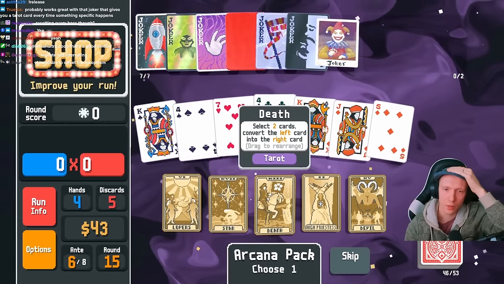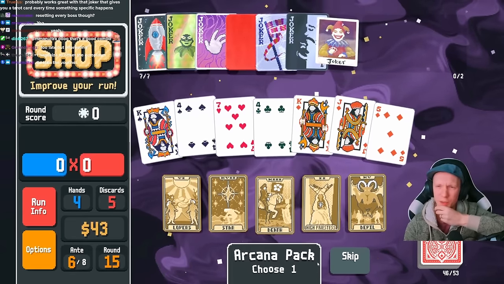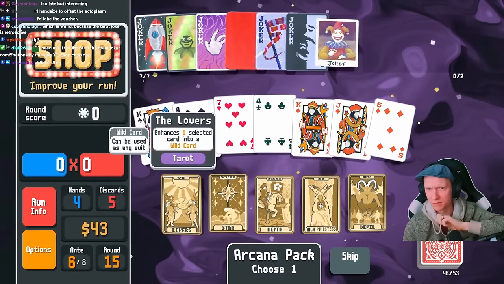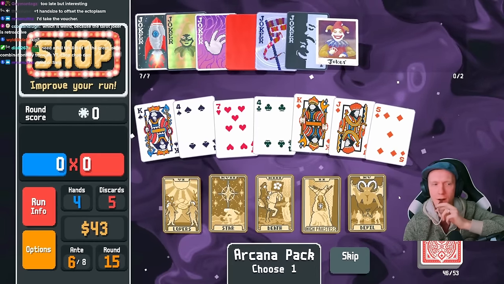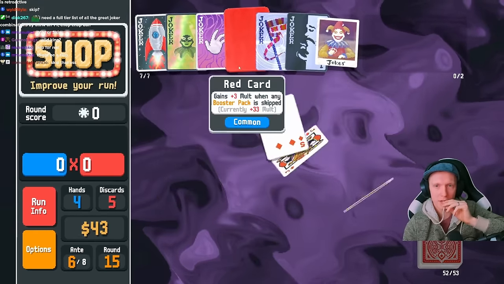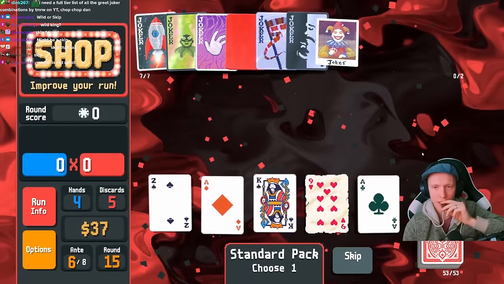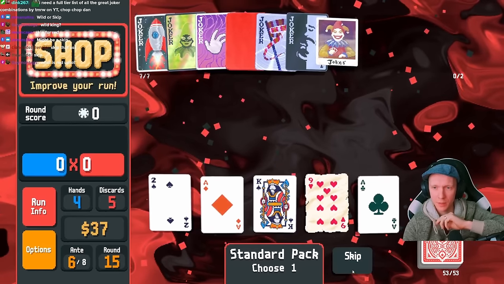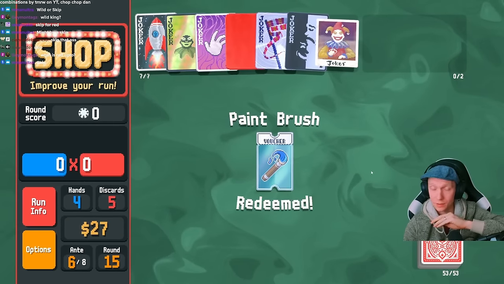All right, we get to pick 1. We can make something wild. We can convert something to a seven of hearts. Skip? Yeah, it's either wild or skip. I'm thinking skip. Choose one. Nine of hearts. It's lucky, not that good though. If it was a face card, maybe. Skip. Take this so our hand is permanently bigger.